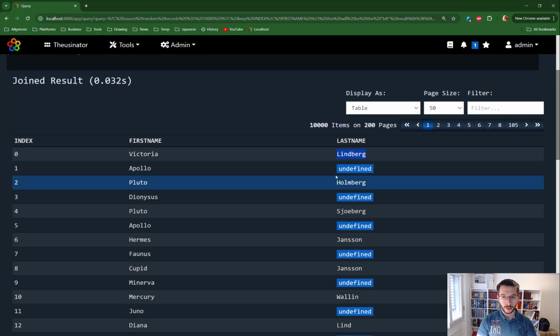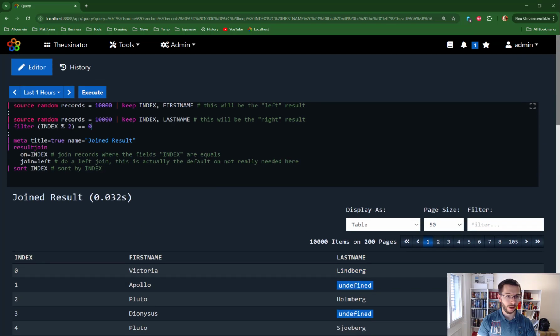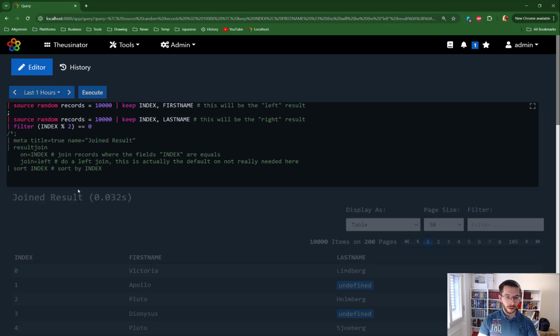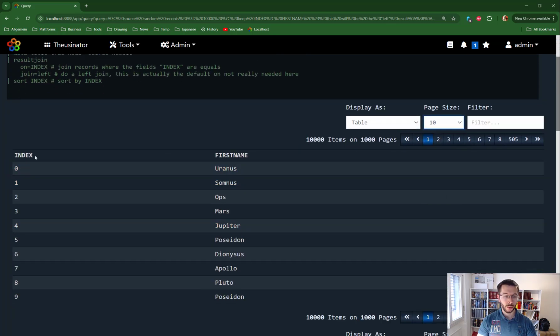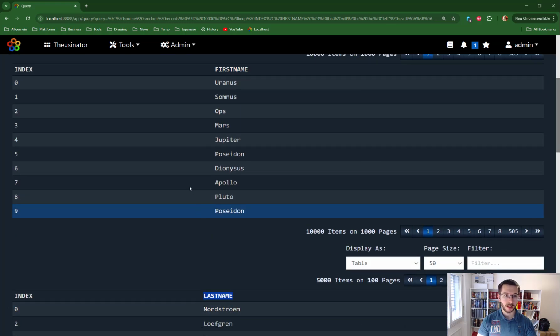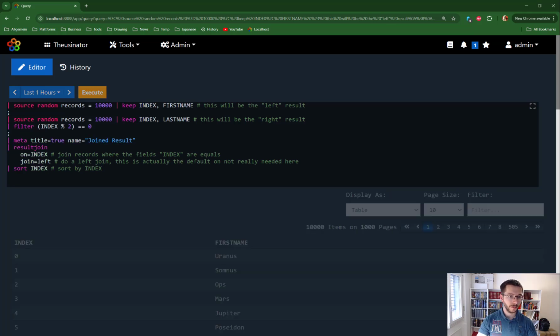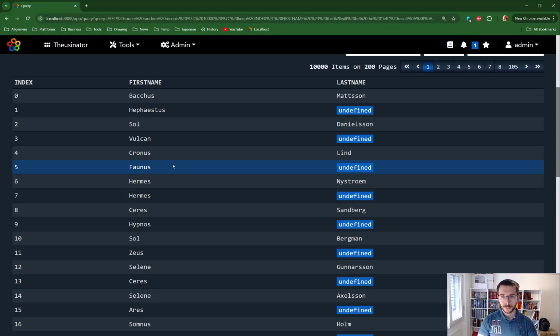And the other ones, like every second one, is here undefined because it's filtered out. And you see here I take the first name, and in the other one I take the last name. So that can be interesting. So we match the first name and the last name based on index and have one table instead of 2. Good.